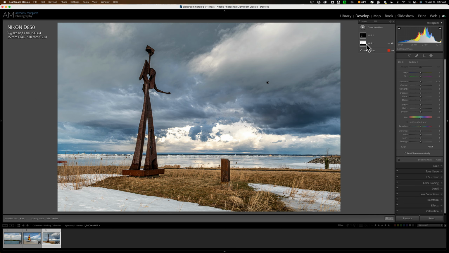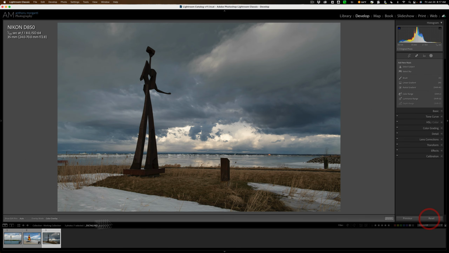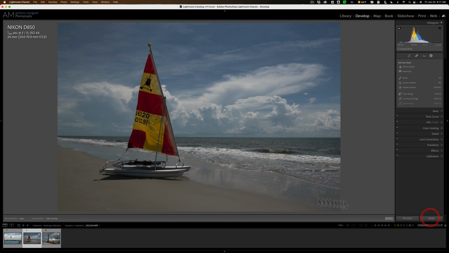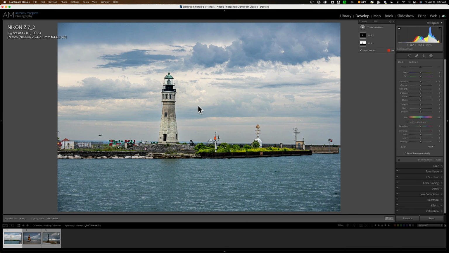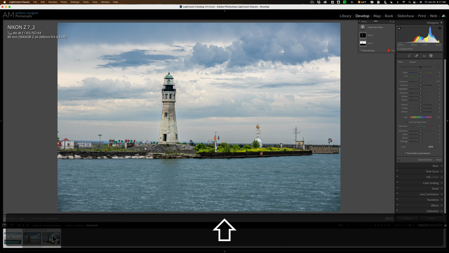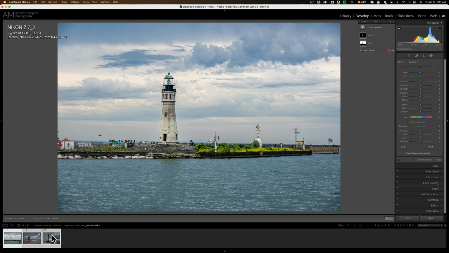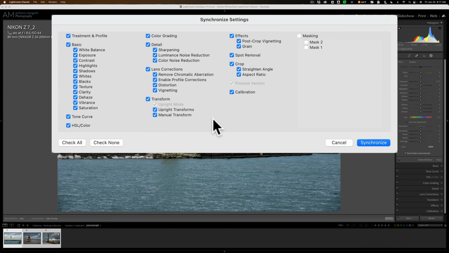Now, this copying of AI mask not only works with the previous button, it works in other ways you could copy settings from one image to another. For example, let's reset this one with the sculpture, and let's reset the one with the sailboat. Let's click on that first image that is now totally processed. It has basic processing done to it, and it has two masks applied to it. And now I'm just going to hold the shift key in and click on the last image, so that last image is selected as well. Then I'm going to go over and click on sync. And when you do that, you get the synchronized settings box come up. And you can see that everything's checked except masking.